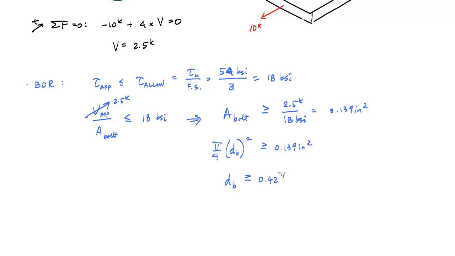And because I can't choose a 0.42 inch diameter bolt, they probably don't make them that big, or that size, I'm going to say for my design, I'll say choose, I'll put this in purple, choose dB equal to 1.5 inch. So I'm going to choose 1.5 inch diameter bolts made of this A325 steel material.